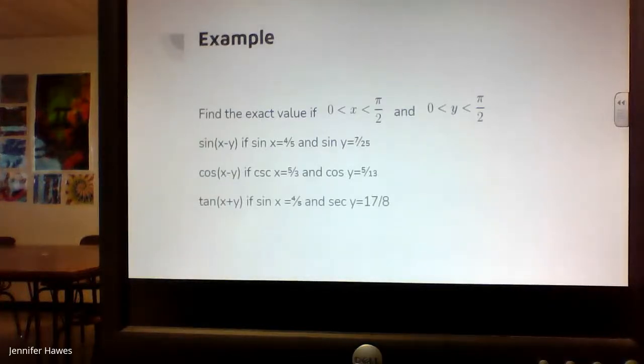For problems like this, you just really need to watch what quadrant they're putting you in. I'm just putting you in the first. But let's just do this one. Let's do this bottom one. That's 3 different examples. Let's just do the one with tan. Tan is a big fraction one. So they'll tell you what quadrant to put your triangles in.